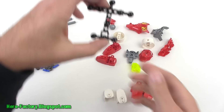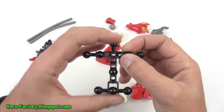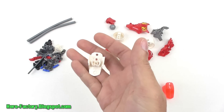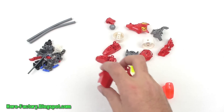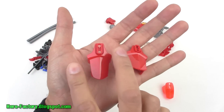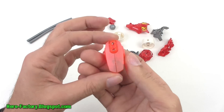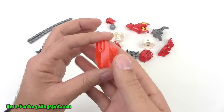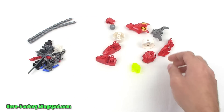Setting those aside, the body uses the standard-sized hero body — the one with the two ball joints in the middle of the shoulders. For armor, we've got two of these number five white parts, and then this wider size of armor is in bright red — I believe this is a new color for this shape. You get one number five, five-long piece in transparent neon red, kind of an orangish red.